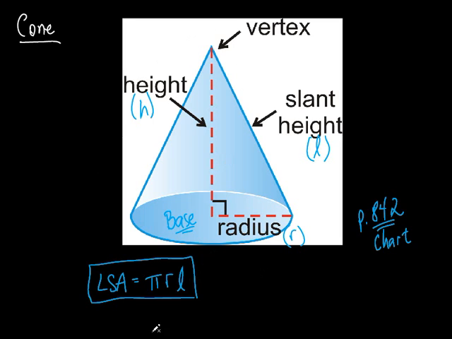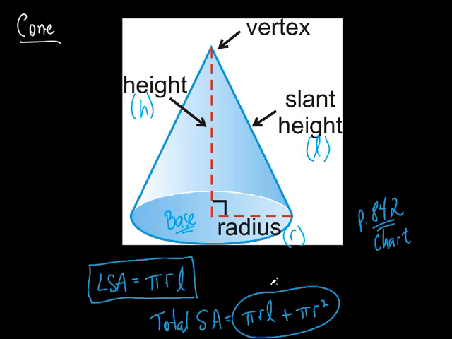What if you wanted to find the total surface area of this? Well, you take all the sides, which is pi r L, that's the lateral, plus the area of the base. You could just put B right here, but since it's a circle, you know exactly what the area of a circle is. It's just pi r squared. So if you want to memorize that, you can, but really this is the only thing that I memorized because I already know the area of the circle is pi r squared. So what I do is I remember, oh, that whole cone is pi r L, and then you just add it to the base. Well, what's the base? It's a circle. So what's the area of a circle?